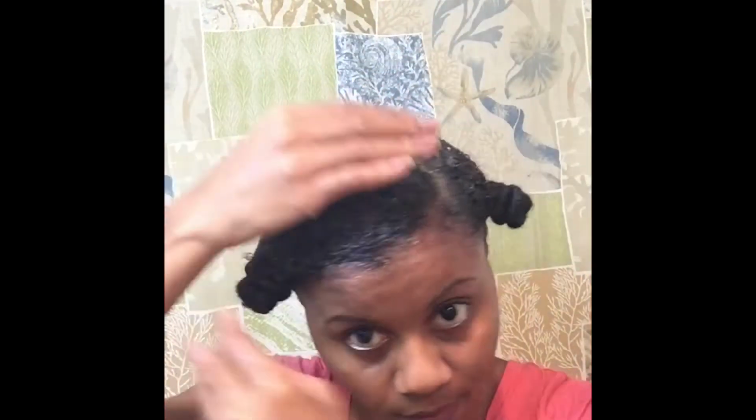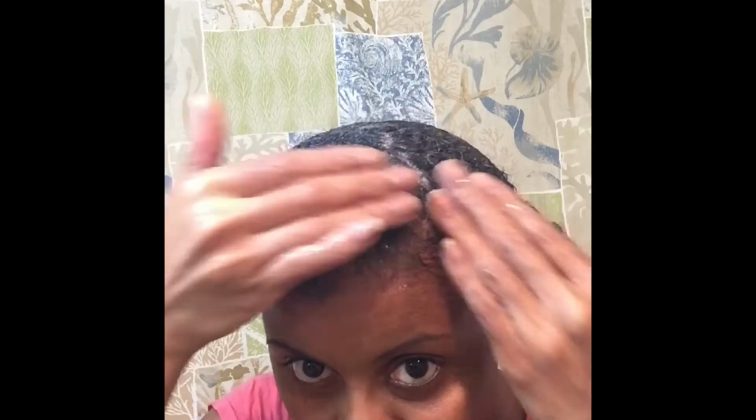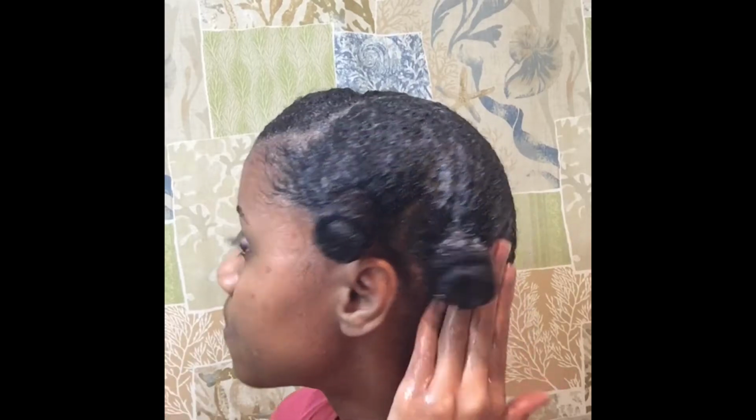And finally, when you save the full saturation till the end, oh my God, I totally just dripped. Did y'all see that? When you save the full saturation till the end, you kind of get this bonus hot, deep conditioning treatment because you have a lot of product that's still sitting on top of the hair follicle. It hasn't been fully absorbed yet. Add to that your head heat and a conditioning cap, you got yourself a warm, deep conditioning treatment.